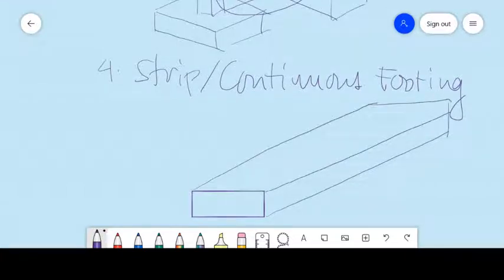So instead of walls, this type of footing is supporting several columns in a row. Okay, so it looks something like that.